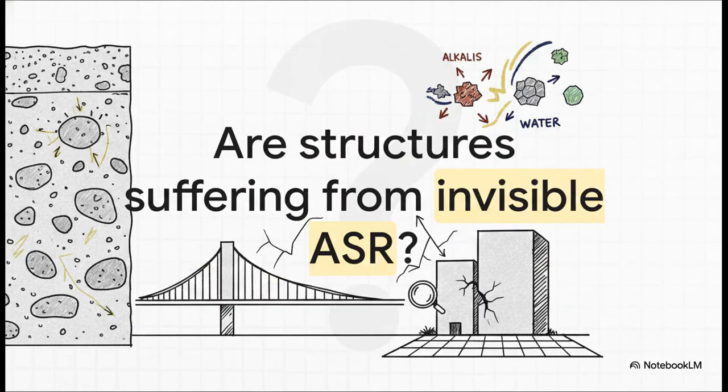We've journeyed from the exact sizes of sand grains needed to build a concrete skeleton all the way to the microscopic chemical battles that can tear it down. So here's a question for you. Knowing what you know now, how many concrete structures around you right this second are quietly suffering from these invisible reactions? The next time you walk past a massive building or drive over a bridge and spot a cracked concrete wall, you'll know that the true failure might not be age or weight at all. It might just be a hidden, silent battle between the alkalis and the carefully graded aggregate skeleton holding the city itself together. It definitely makes you look at the sidewalk a bit differently, doesn't it?